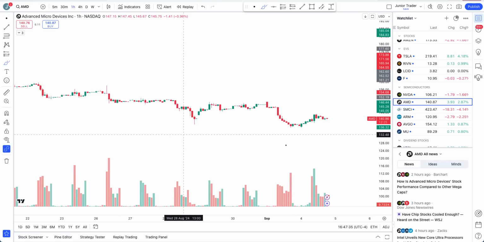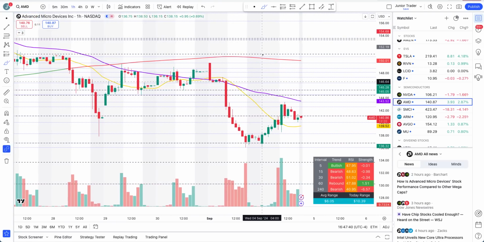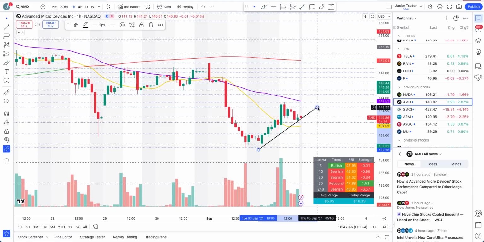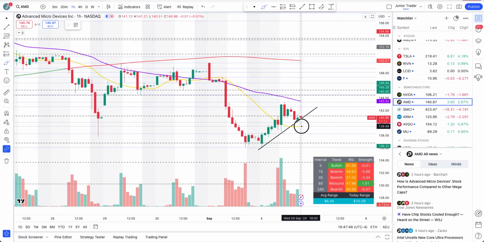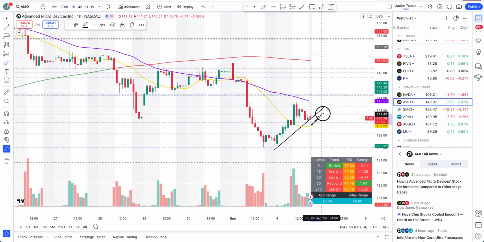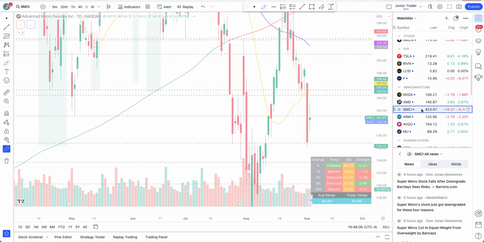What to make out of it for the intraday? What are the levels to watch for intraday tomorrow? It's interesting that intraday, if somehow this thing can continue to hold this trend line with the 20 hours moving average, you can expect again some upside to 145. But if anytime we lose this 20 hours moving average tomorrow and we stay below $141.11, this thing can continue lower. So that's pretty much what you are watching with AMD. All right, let's take a look at SMCI.